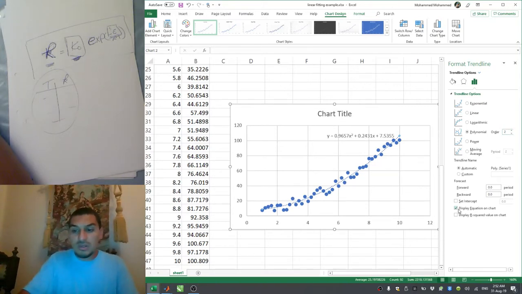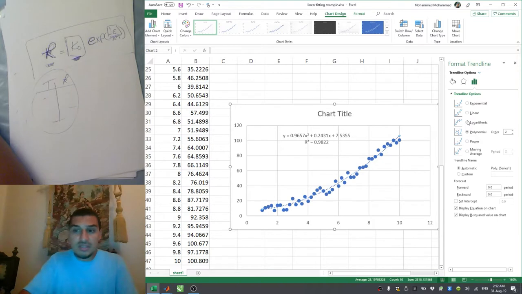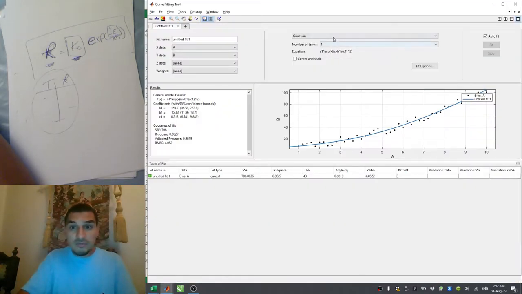And we can display the equation and display what's called the R square, which is the goodness of fit. As it goes to 1, it's a good fit. As it goes to 0, it's a bad fit. And this is how we did it. But if you have something that's out of these 4 equations, not included in this, we had to do the least square fitting, which is something that we mentioned before in the Excel series. But here you can find a lot of very good equations actually, might be of interest to many other people.